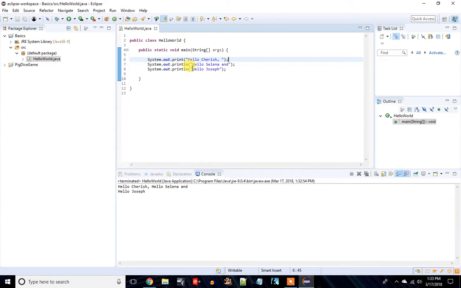You don't have to be a great programmer to program. Alright, because there's all kinds of code out there that you can get and download from the internet, and you can adjust it to do things that you want, but you do have to understand how everything works, because if you don't, you won't be able to code. So keep messing with the print and print line, and we'll continue on in the next one.